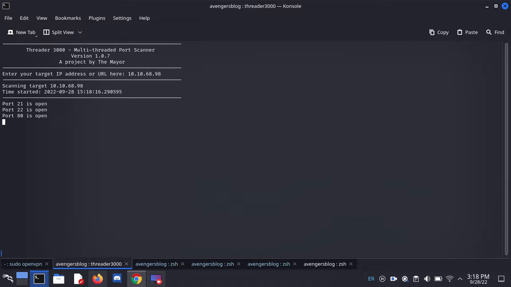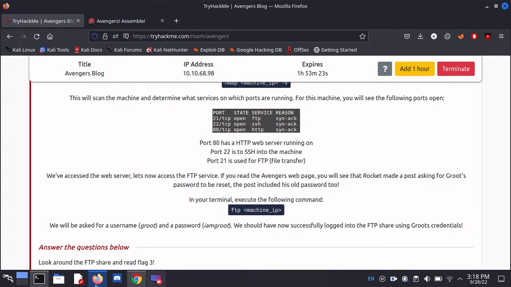It's faster, I guess, but it just gives you how many ports are open, so you can assume which default services are running, but it doesn't give a very accurate result. But it's good if you just want to see how many ports are open on the machine. I mostly use it in CTFs while playing, because sometimes I just want to know what port is running, not the version. I don't care about the version sometimes, but sometimes I do. So pick your poison. So we have the FTP port open.